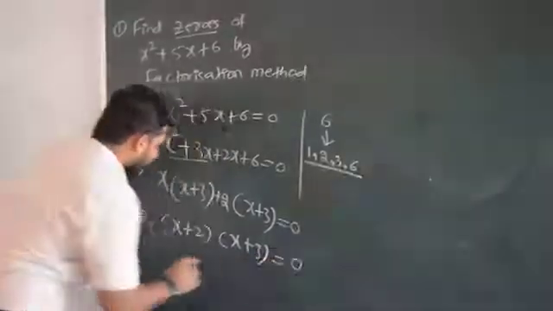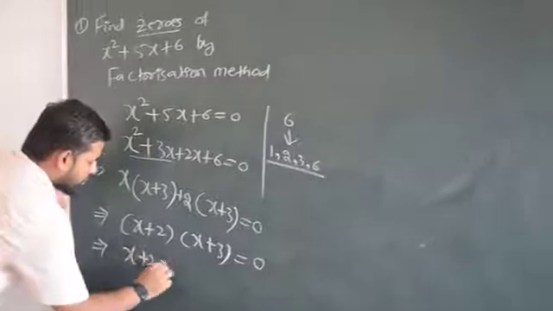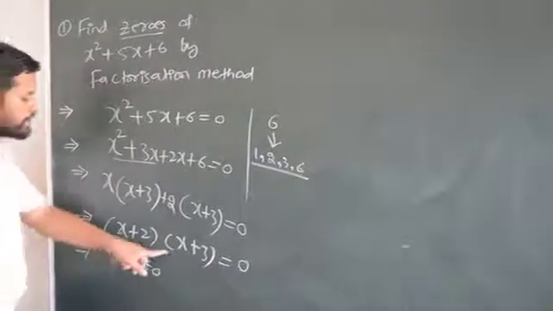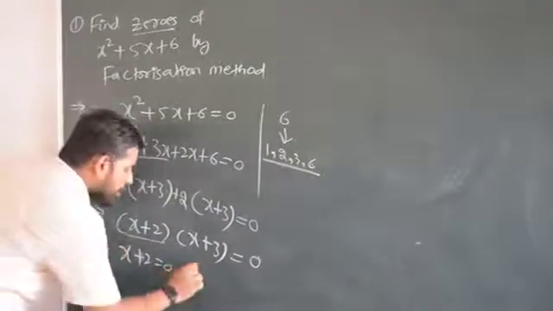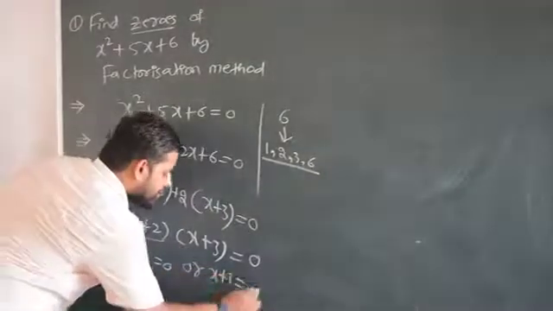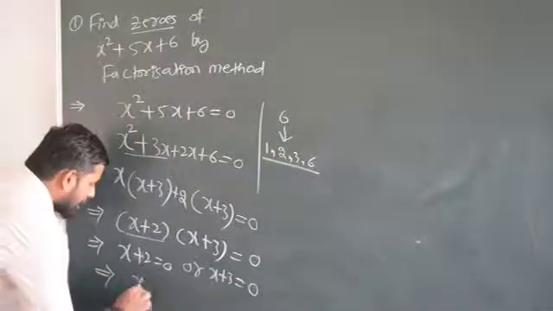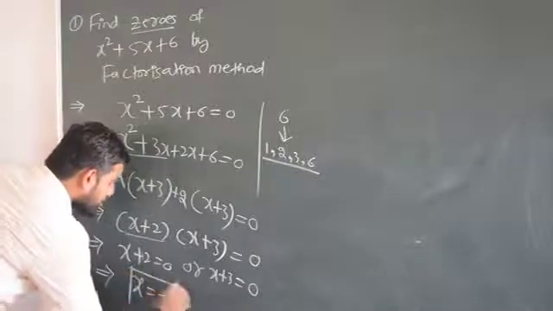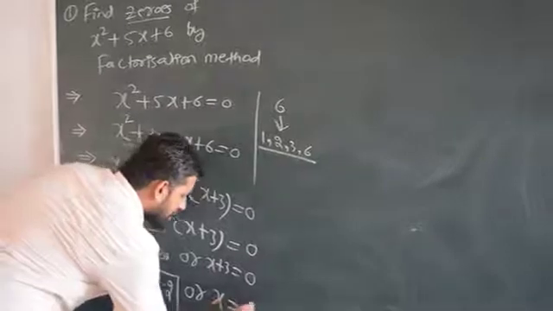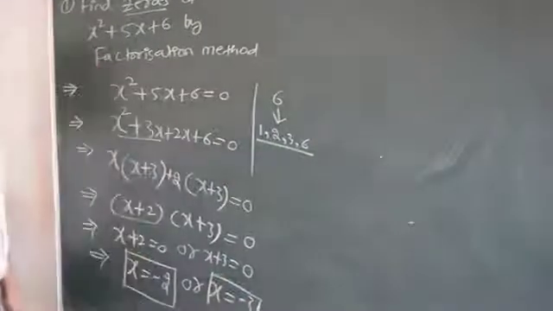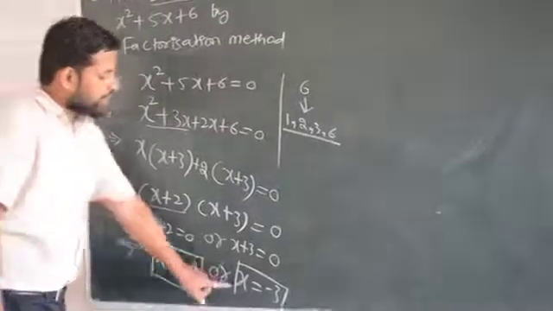Then that is equal to 0. You know this, no? x plus 2 into x plus 3 equal to 0 means either this x plus 2 has to be 0 or x plus 3 should be equal to 0. Anyone can be equal to 0. Then I am going to write x is equal to minus 2, or x is equal to minus 3. Is it clear, my dear children? I hope these things are very much clear. So one answer is minus 2, another answer is minus 3.